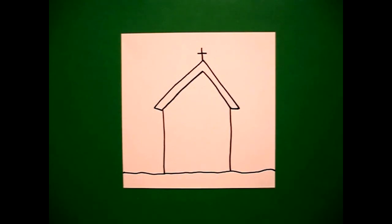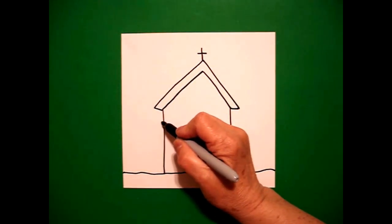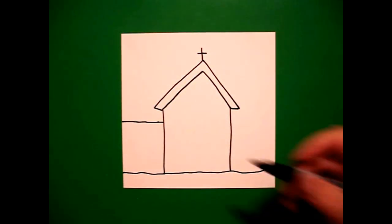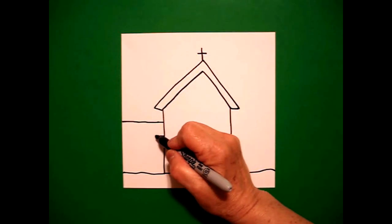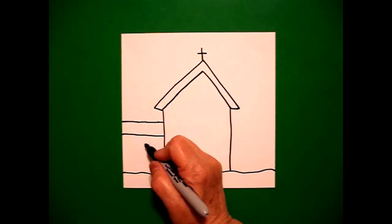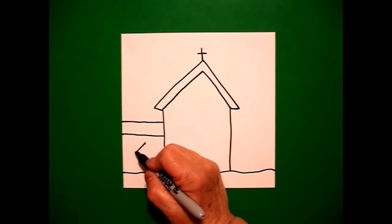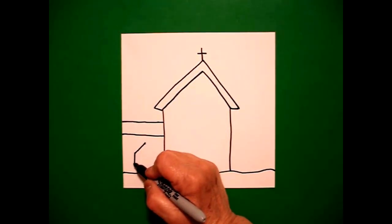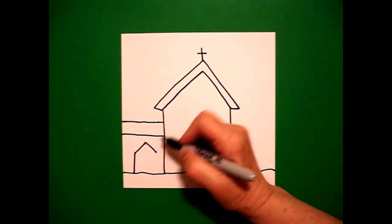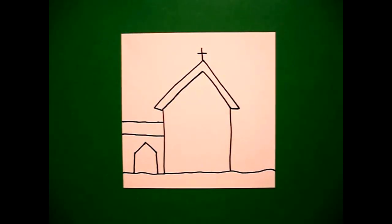Okay. Now I come to the left-hand side and I'm going to draw a straight line over on the left and another straight line over on the left again. Right about here, I put a dot and I'm going to draw a straight diagonal down, straight line, connect on the left, straight diagonal down, straight line down, connect on the right.